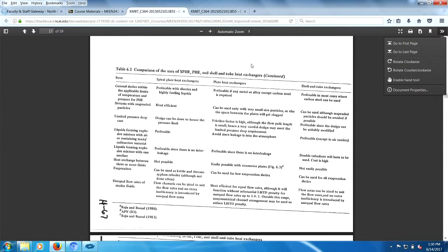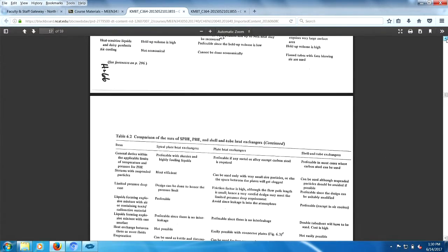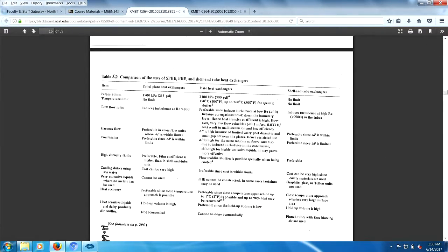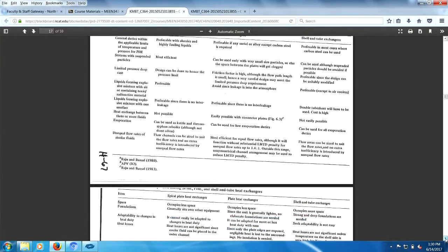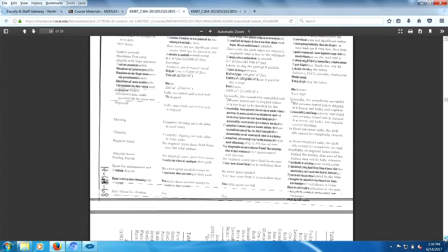And here, excellent, it continues on this thing. I forgot to mention that I had a Table 6-2, a great table making a comparison between heat exchangers. This is absolutely wonderful, and you got some more there.